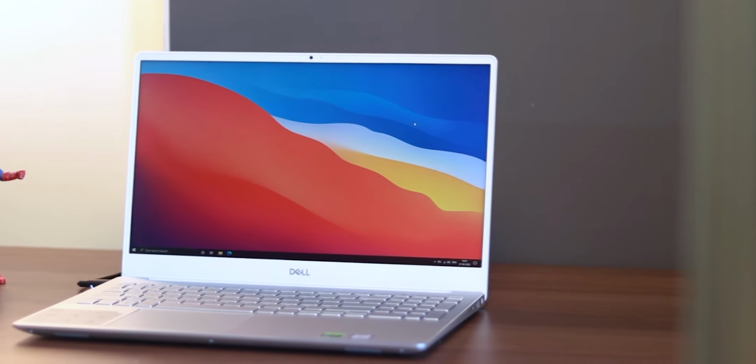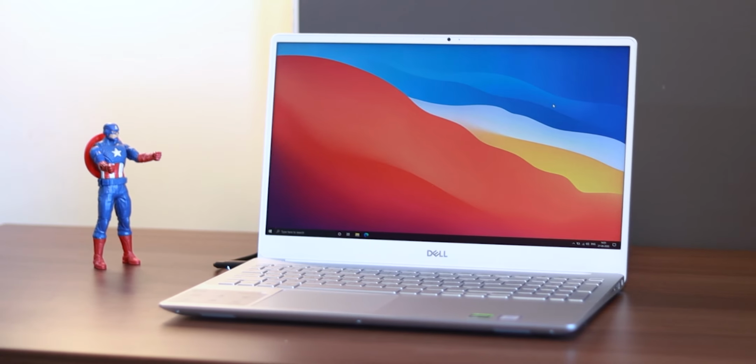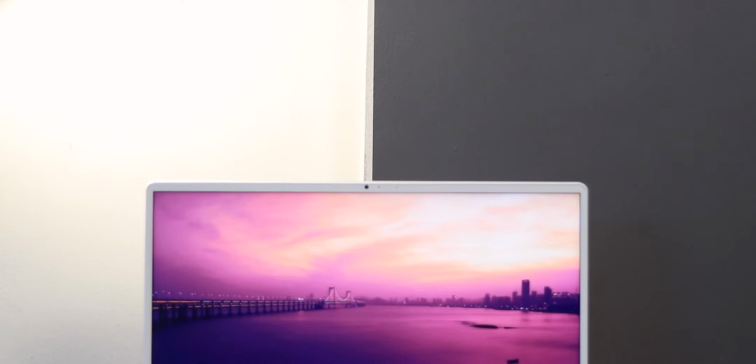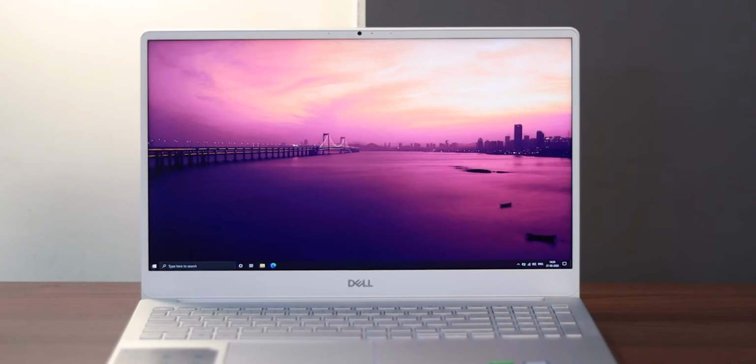Well, it depends. If you are planning to buy a laptop at this price only for gaming, I would actually recommend the Asus Zephyrus G14, which comes with Ryzen 4000 CPUs from AMD. That's a great laptop if you're only buying a laptop for gaming. But if you're someone like me, as I said, who's just entering into the content creation world and who does a lot of 1080p video editing and some casual gaming, the Dell Inspiron 7591 is a great laptop for rupees 1 lakh here in India.